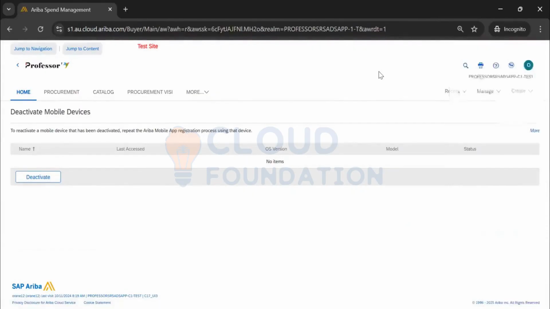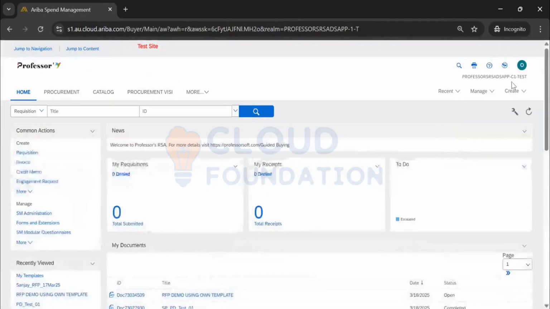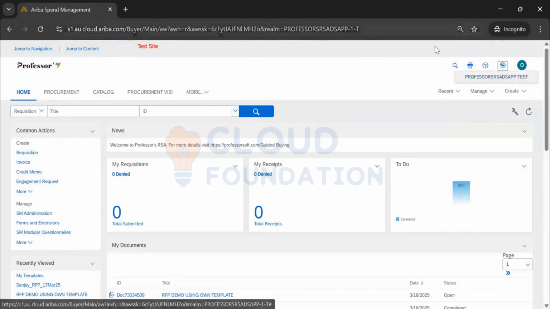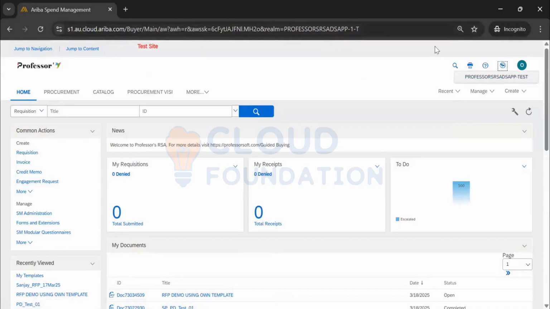Now a few more. Before that, I'll go to the home page again. As I mentioned, there are the sourcing side and the downstream side. If you want to switch from sourcing to downstream or downstream to sourcing, click this button. When you click this option, it will take you to the parent side. You can also identify whether you are in downstream or upstream by looking at the URL.